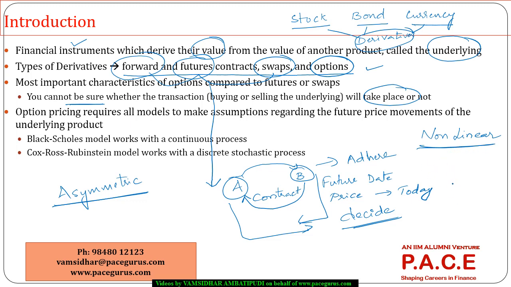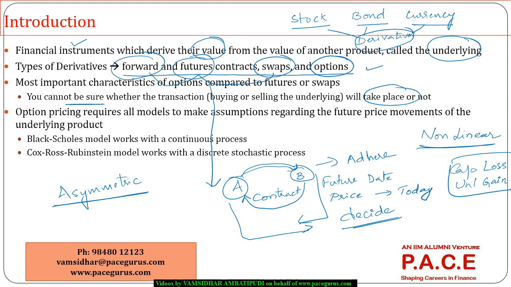There is a chance that one of the parties might cap their loss, whereas they can get unlimited gain. So this is what we are talking about, a non-linear behavior. Option is the only instrument where a non-linear behavior exists. So this is where there are different kinds of models which are typically employed to do the pricing of the option.